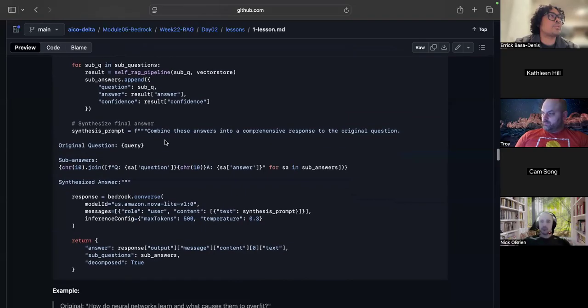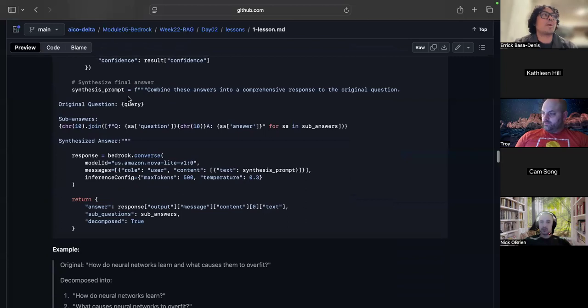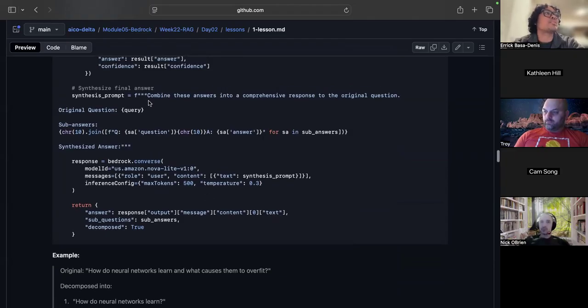So after we go through that loop, we have a new prompt called synthesis prompt. The synthesis prompt asks the LLM to combine the answers. So it says combine these answers into a comprehensive response to the original question.